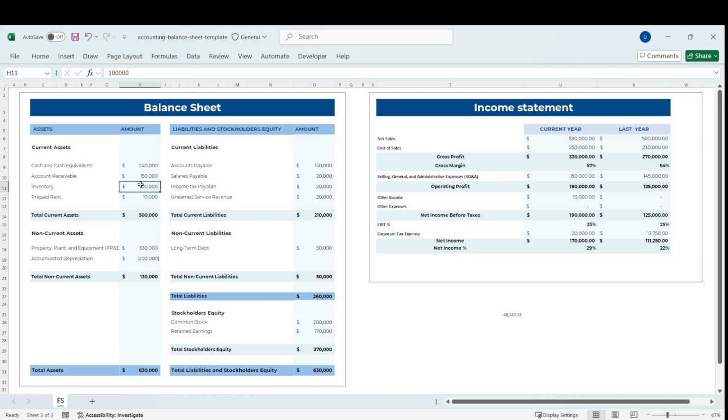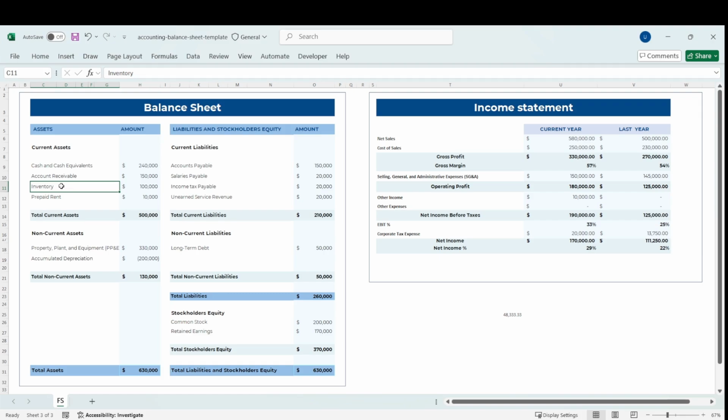Now let's look at the third part in assets. We have inventory. Its total amount is 100,000, so inventory is around 16% of the total assets. The company holds goods available for sales, but managing inventory efficiency is key to balancing customer demand and cash flow. A high inventory turnover ratio would indicate that inventory is sold quickly, freeing up working capital, and excess inventory may indicate weaker than expected sales or an influence from supply chain management.